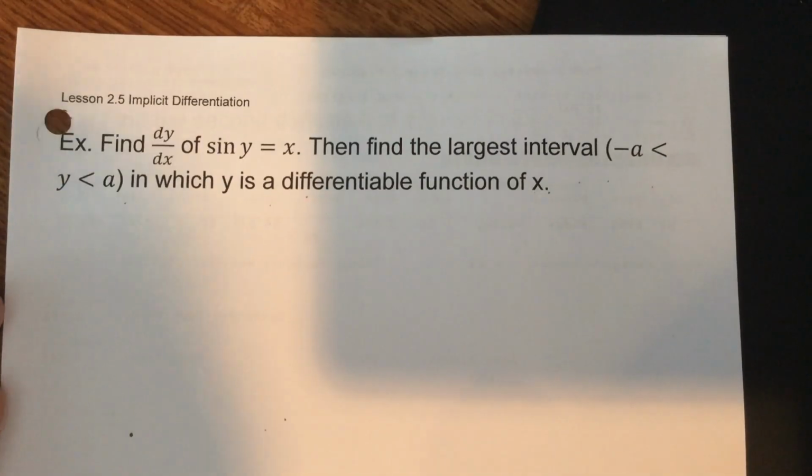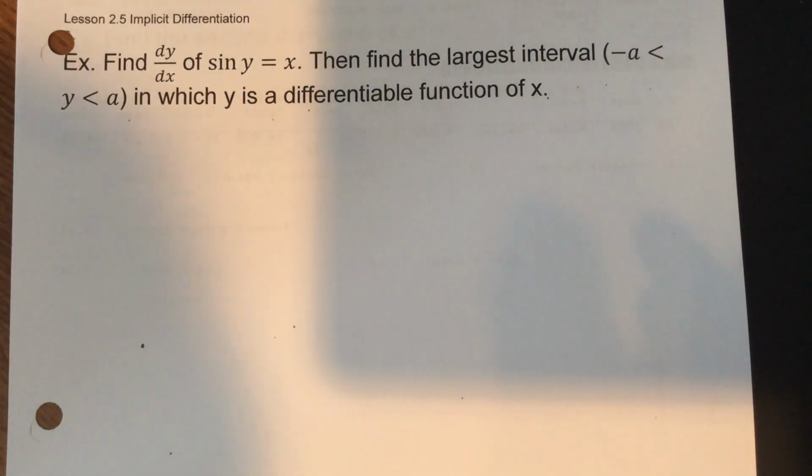So find dy dx of sine of x, sine of y equals x, and then find the largest interval for which y is a differentiable function of x. So this is kind of tying back to the equation of a circle that I kind of got mixed up on. So hopefully I'll do a better job explaining it this time. So dy dx, we have to find the derivative of this. And it's not even on the screen.